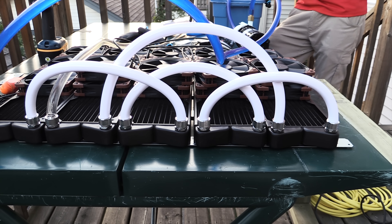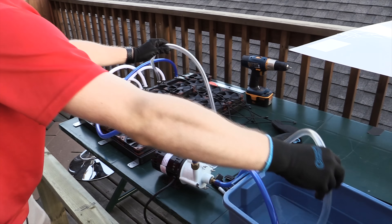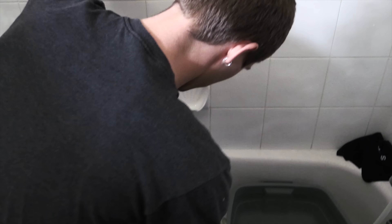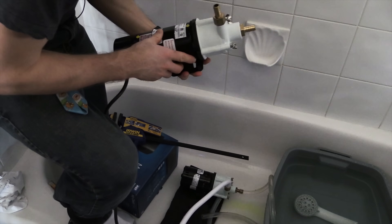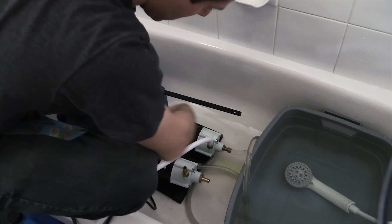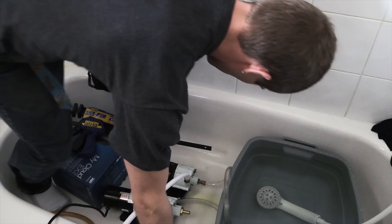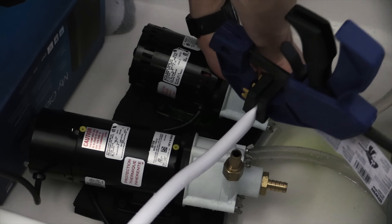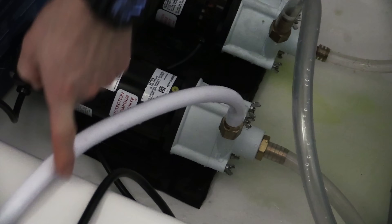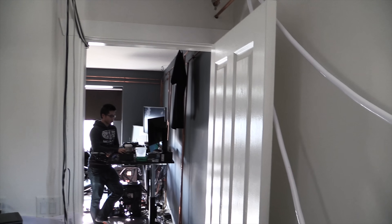This is a full room water cooling project for minus protectives. I think one thing that we need to do is get that second pump in here because I'm having trouble bleeding all the systems. Here's our big boy second pump and I have some tubing scraps, so we're just going to hook this baby up. We're going from this outlet to this inlet to the rest of the room — I've got to go hook up a system before we start this though, otherwise it's just going to go nowhere.